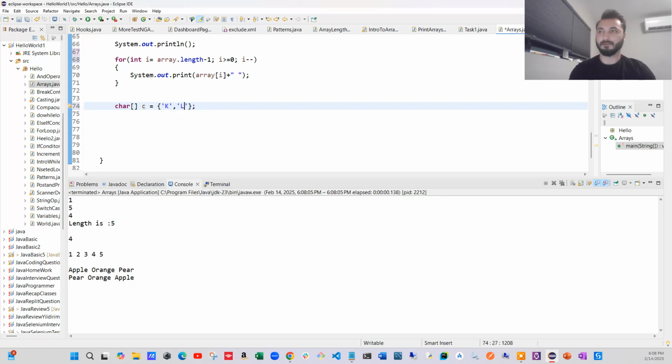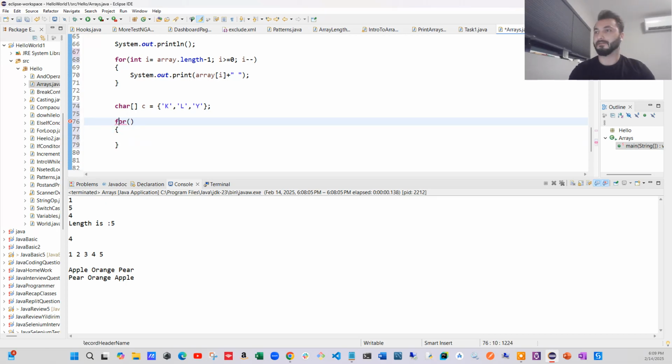You need to use L, and then I'm gonna put Y. This is how you create the char array. You can store single characters, and then you can again print this out.